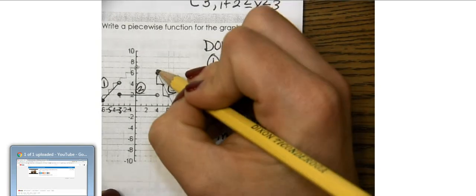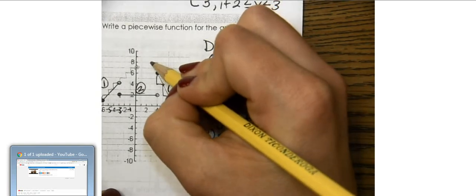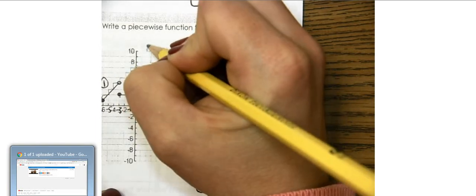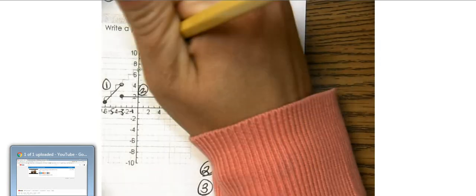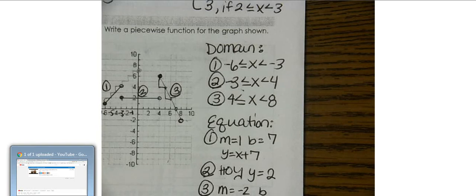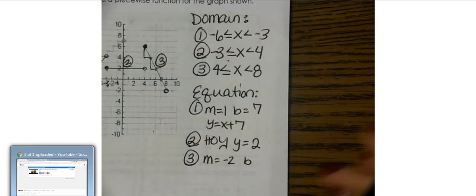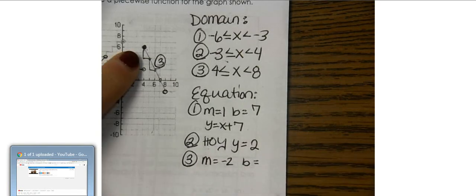Now I need to find my b value, and this is where it gets a little bit tricky. If I were to rise 2 and run backwards 1, and rise 2 and run backwards 1, I'm now officially off the graph, which means in order for me to accurately identify what my b value is, I'm going to have to use either point slope form or the b method. So that's what we learned in our first chapter, point slope form and b method in order to find our b value. I know 2 of the ordered pairs on this piece, so you choose. This first ordered pair is located at (4, 6), and this second ordered pair is located at (8, -2). So you select which point you want to work with.